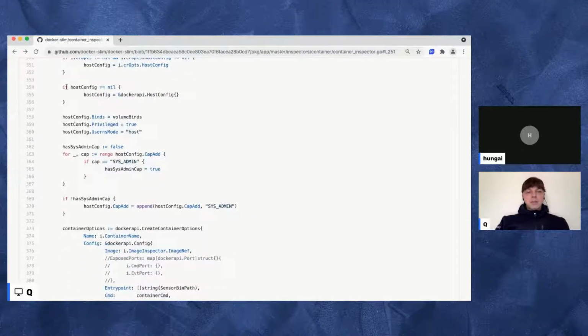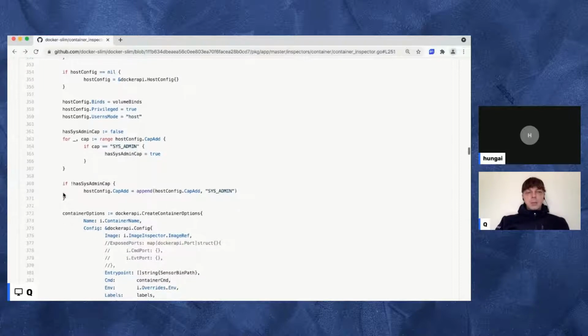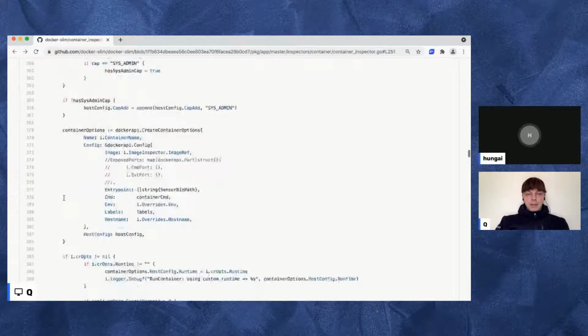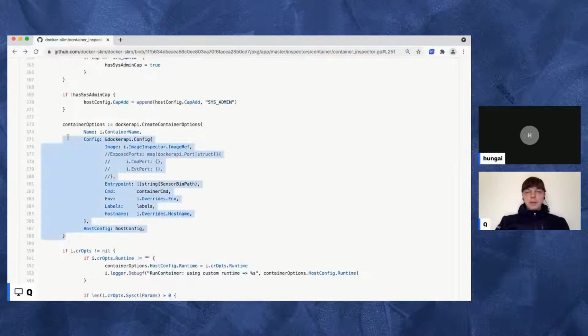We set up the rest of the container parameters, and here we're setting up the host config parameters for the container. Then we create the container options object with a few configs, the host config parameters, and the base configs.